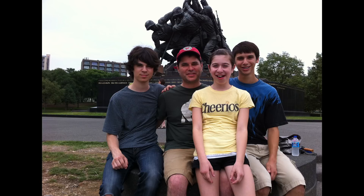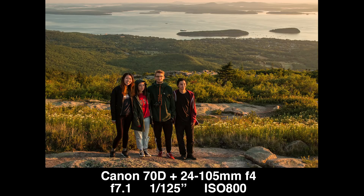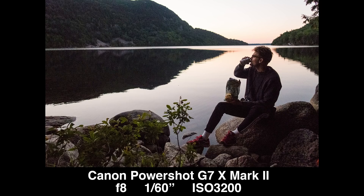Just because photos are compiled together does not mean they're a complete story. For example, your dad's family vacation photo albums — just your whole family in different locations looking the exact same with cheesy smiles — isn't really a great story to tell. Meanwhile, if you wanted to tell a full story about your vacation, you might want photos of the sunrise, candids of activities, group shots, nighttime work, and a variety of times throughout the day. Having that diversity makes it a much more interesting story and tells much more about the trip itself.